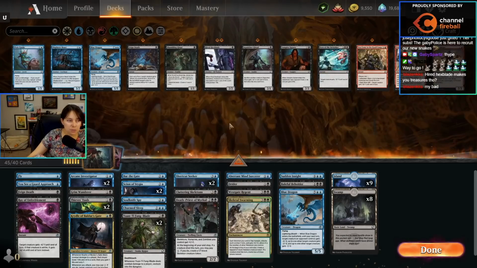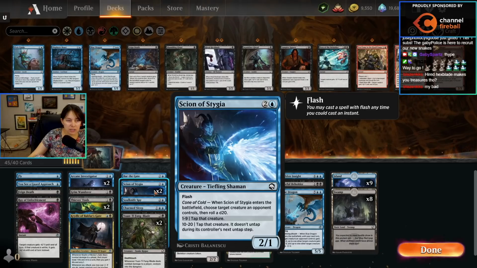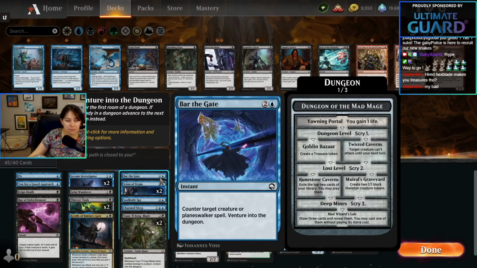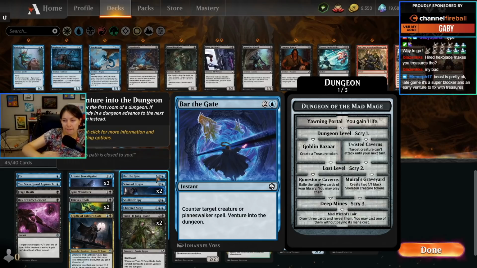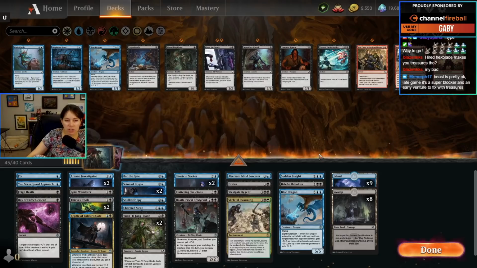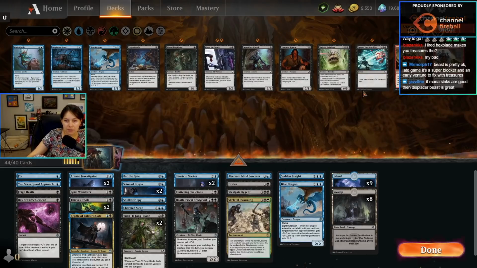The Vampire Spawn seems medium. The Spy seems good. The Scion looks good. This lets me venture into a dungeon, which if you venture a couple times, you can get to the treasure token. Yeah, it's possible, Morph. I'm just trying to cut the stuff that I think is tangential to the deck right now, you know.